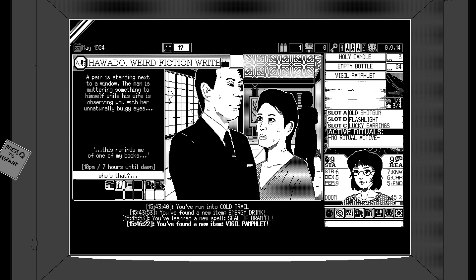Okay, that's fine. A pair is standing next to a window. The man is muttering something to himself while his wife is observing you with her unnaturally bulgy eyes. This reminds me of one of my books.